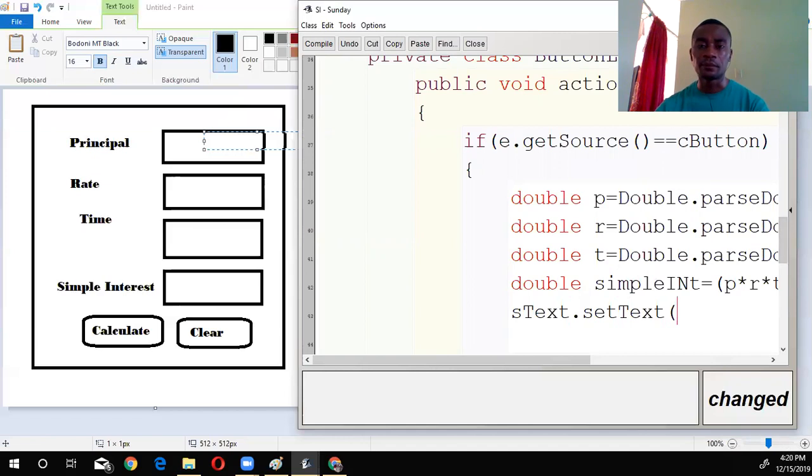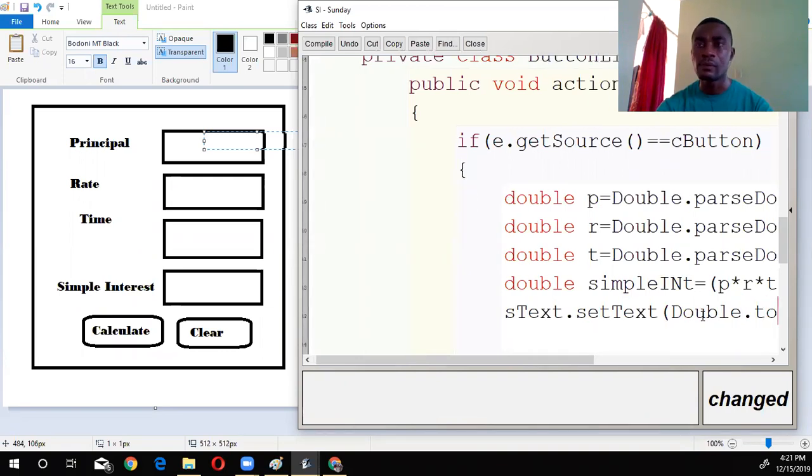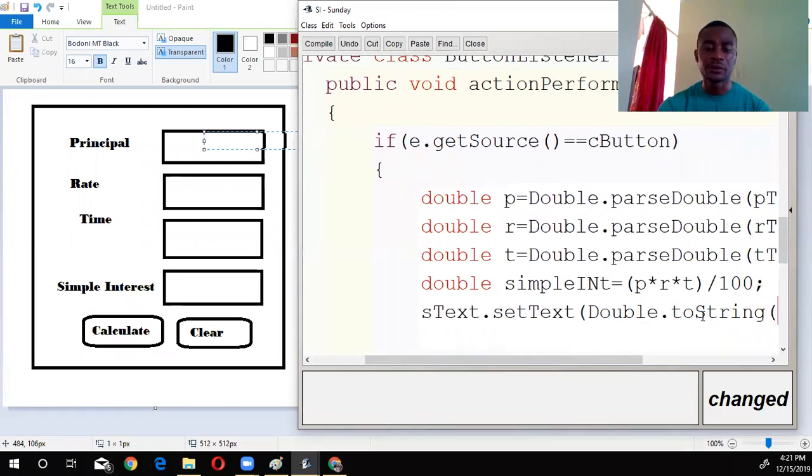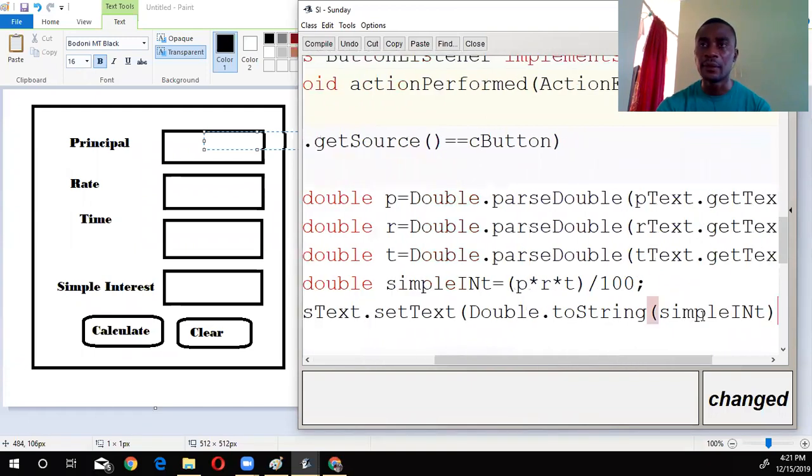The setText method allows you to set a particular text for the given text field. To convert the simple interest to string, inside here we say Double.toString, since we are converting from double to string, and what we're converting is simpleInt.